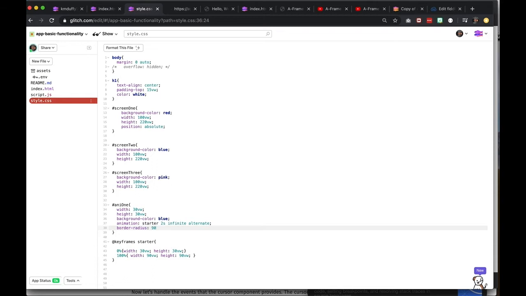So I just like to do the biggest unit I have so that I know it's always going to be a circle. And then let's turn this off just for a second. And we're just going to leave this so we always know that when we land here, it's our animation screen.